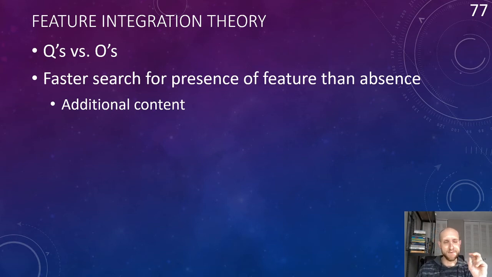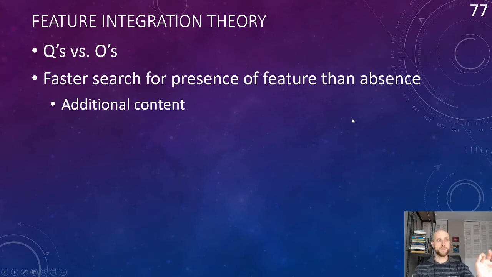Like we said, finding something that's unique, that's different, that one feature that's different can actually make it easier to process because it's one feature difference. But when everything has that extra information and then we take that information away, our brain has to do a little more effort to try to search for it because it's used to looking for this extra information, and then it's harder for us to have it not be there. So I think things kind of blur because it starts to fill in, okay, everything has this extra information. And so we have to go a little more carefully to find out what doesn't have that information because our brain is used to seeing all that extra information.